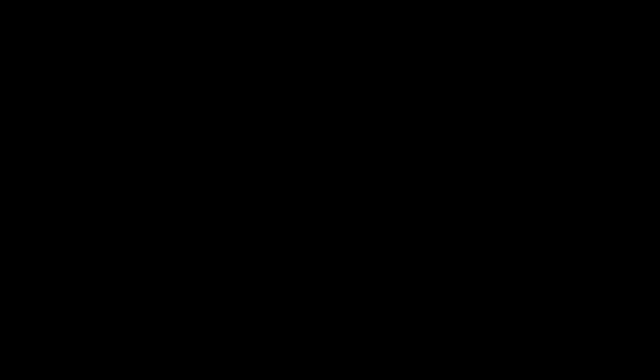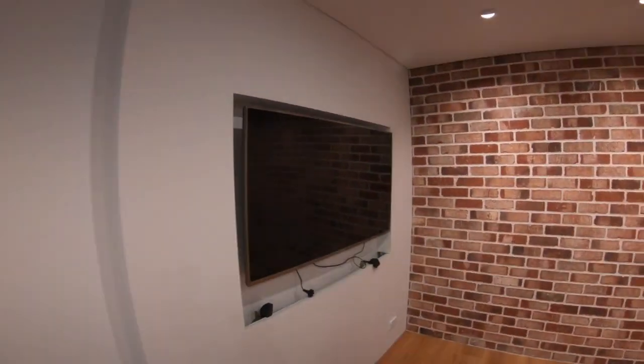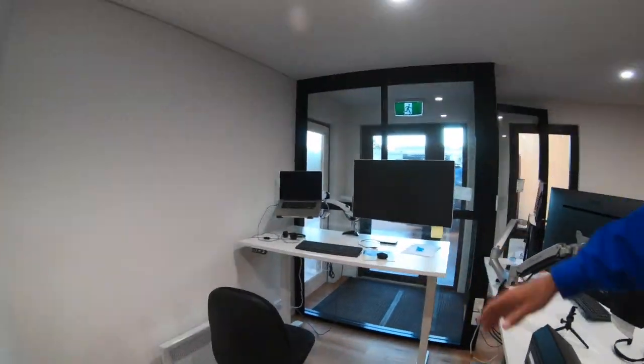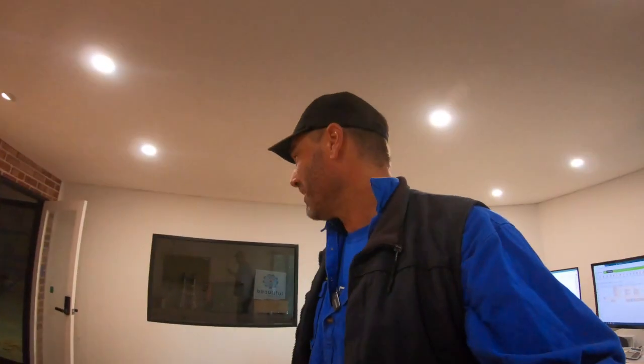I'm not sure about the setup - we might change it - but this is what we're doing in the meantime. Check out Brendo's wall, it just looks so good. Got the TV back up the other night as well. So I've got my desk here and Elfindi's is over there. She's probably got the best view - it's an industrial area, but at least there's a lot of light. I'm really happy with the amount of light that comes in; the sun isn't even really cranking out yet but it's a lot brighter than when I first bought the place. It's a little bit strange because it's so quiet - I'm used to just walking out and talking to the kids.